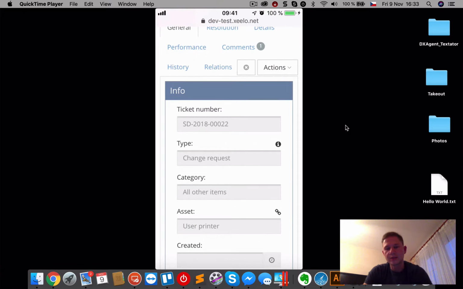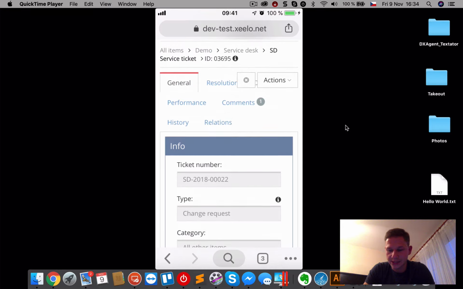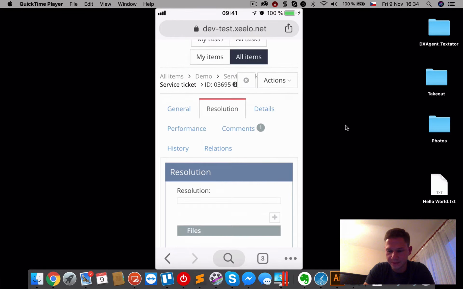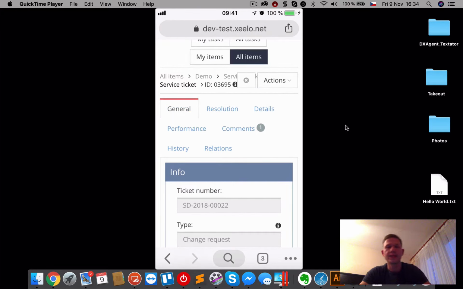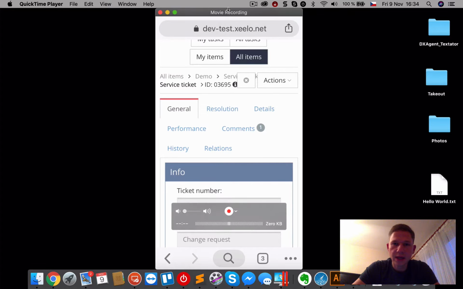That's the difference, because before you could see just the left section of tabs and the right section of tabs, and it was unreadable. So now it's, I guess, a really good solution. So that's the last one. Here we go, you can see that.